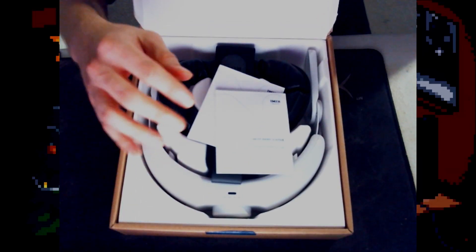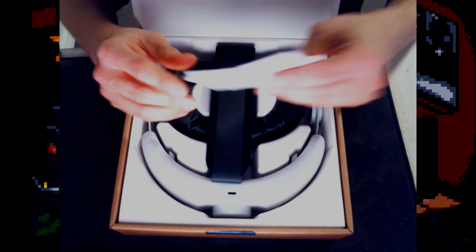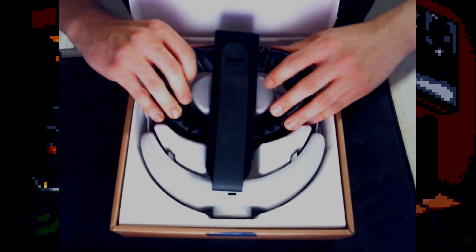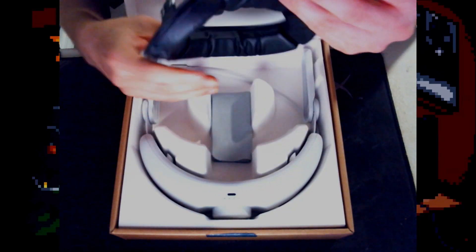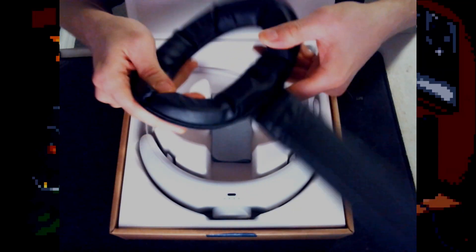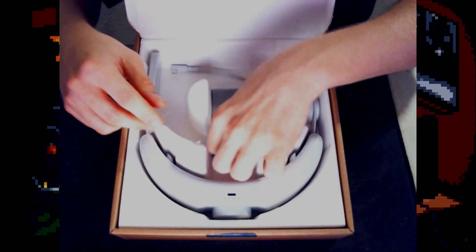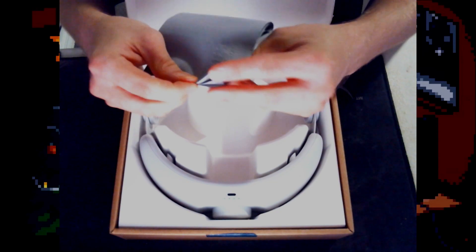Let's get this thing open and take a look at what's inside. As you can see, it comes with a few manuals, but if you're watching this video you won't need those as I'm going to show you how to install and set up the product. Right here we have the back leather plus top strap part — always love this, it's very high quality leather. Kiwi Design uses very thick and comfortable material, really can't live without it once you feel it on your head. Of course, the customary Kiwi Design microfiber cloth — I have a collection of these at this point. I love these, always wipe your VR lenses and cameras off with them.